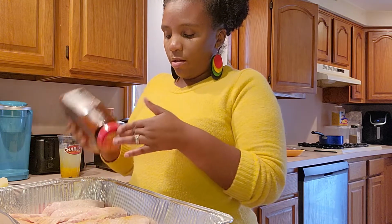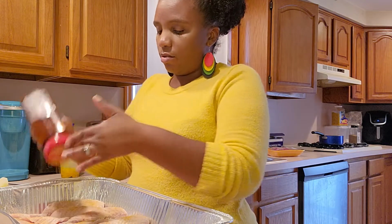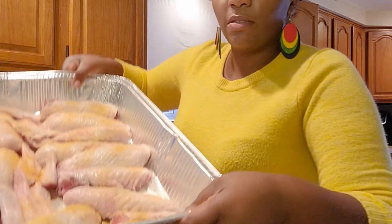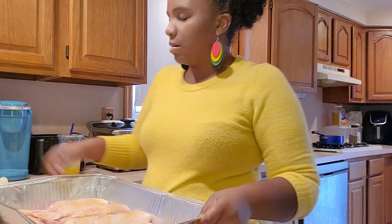And guys, you eyeball everything. Make sure you're able to see the seasoning and smell the seasoning on your food. See, it's not a lot. It's just a light dusting of seasoned salt on top of the turkey wings.